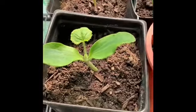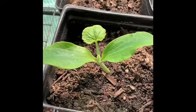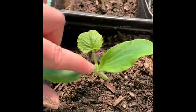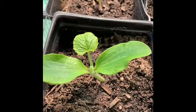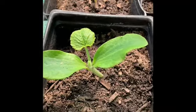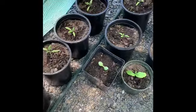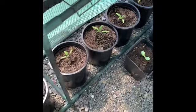And I believe this is a zucchini plant. It started with its 2 leaves and it grew a 3rd leaf, and I just see that it's starting to get a 4th one right here. It looks so healthy. I'm excited about that. And then all these down here are more tomatoes and cucumbers and different kinds of squash. Let's see. Up here, these are my pepper plants.